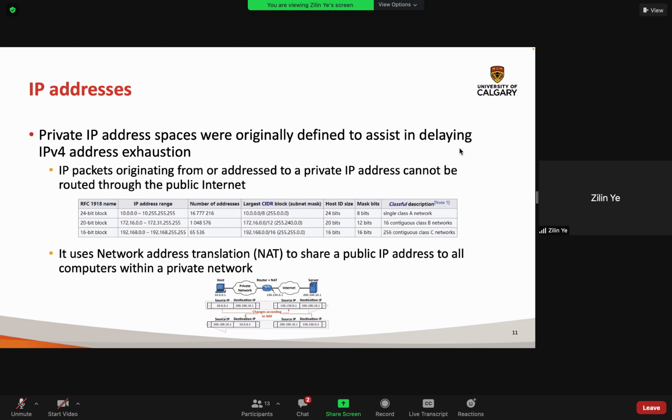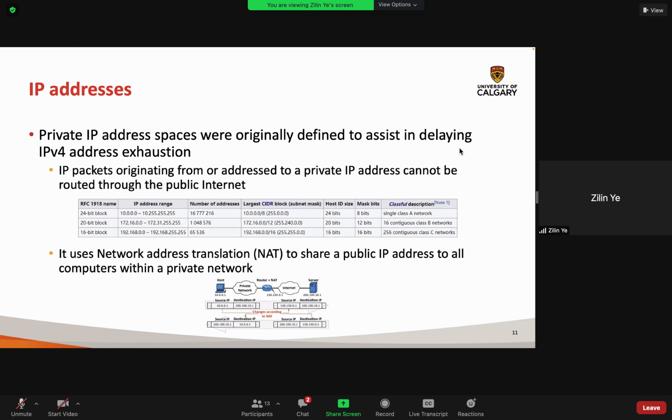When the server acknowledges this packet and tries to respond with some replies, the server doesn't know your internal IP address. It only knows it comes from this router. So the server will fill in the source IP as itself, which is the public IP address 200.100.10.1, and the destination IP will be the router, which in this case is 150.150.0.1, right?